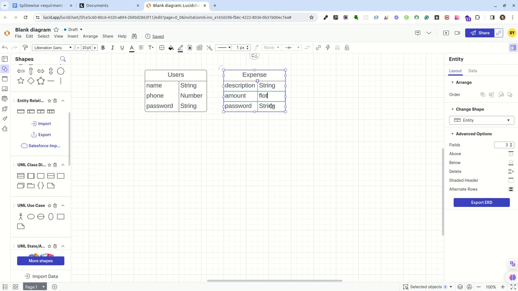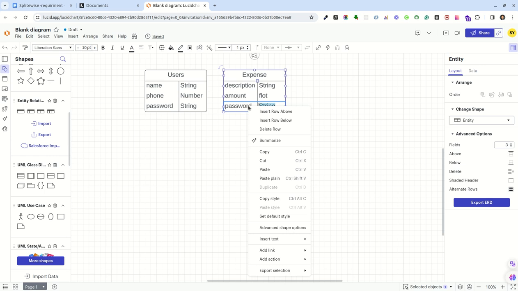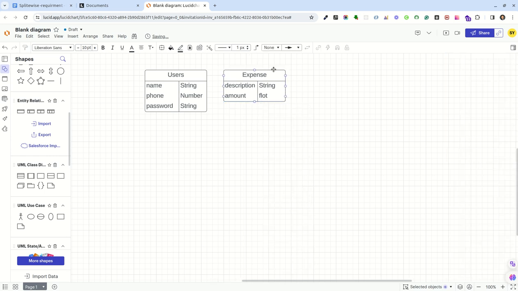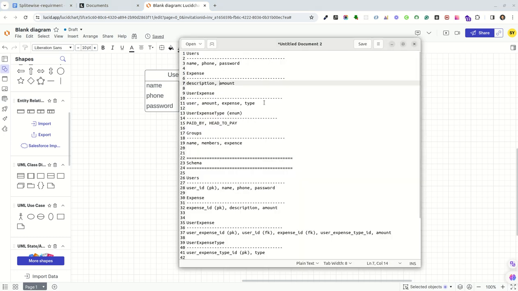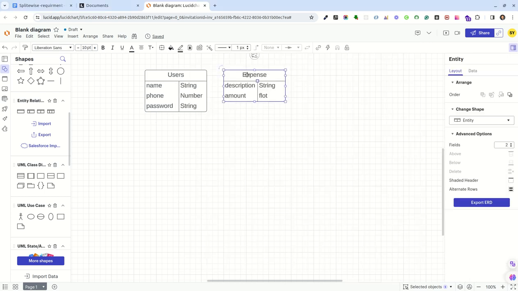Okay, and we will remove this row. We don't want this row, so we will right click on this and delete row. So now we have two here. So two tables we have created very fast. Now we will come on to third, user expenses. Okay, so copy this. How many we have? So we copy this, Control C, Control V. We will do little fast now.